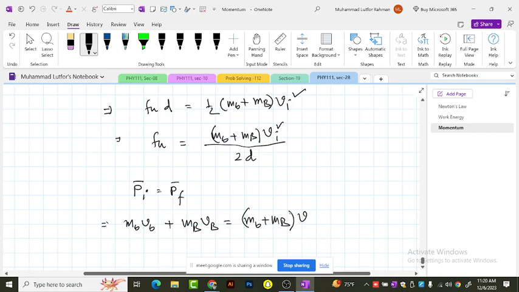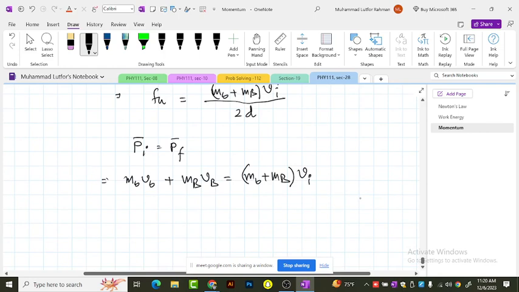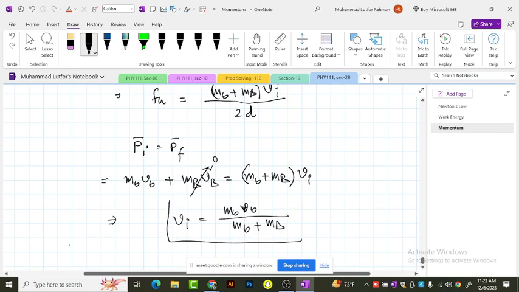It's a Vi. It's not the initial velocity, it is actually the velocity after the impact that I use over here. This one is going to be 0, right? Because the block was initially stationary, so that's why it would be 0. Then I can find out this Vi is simply going to be mb vb divided by mass of the bullet plus mass of the block. You can plug this into equation 1, or you know everything, you can find the velocity after the impact.